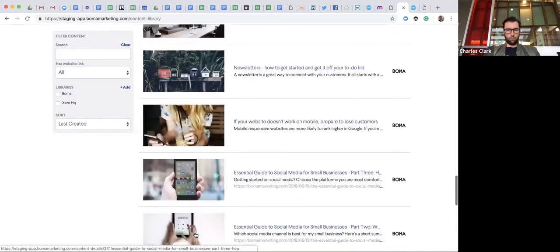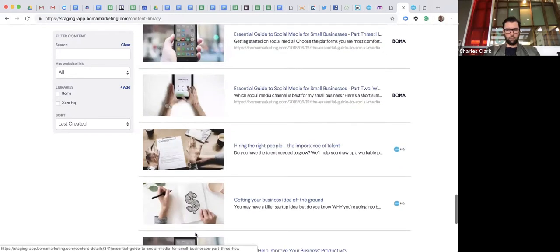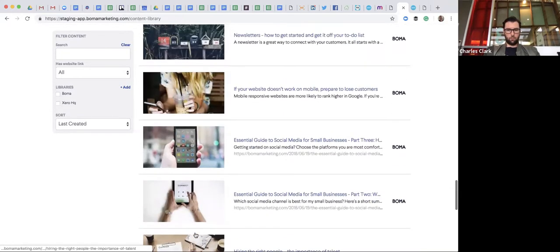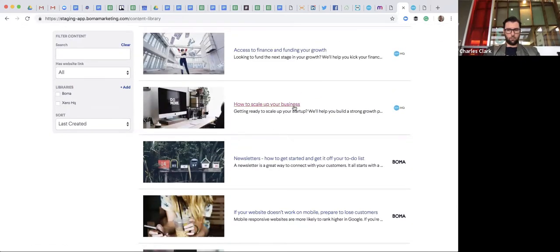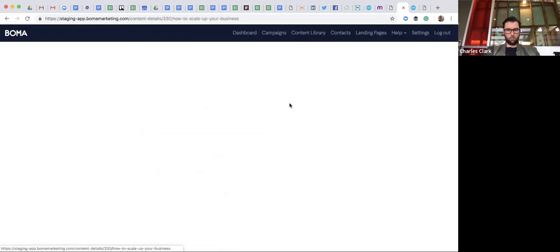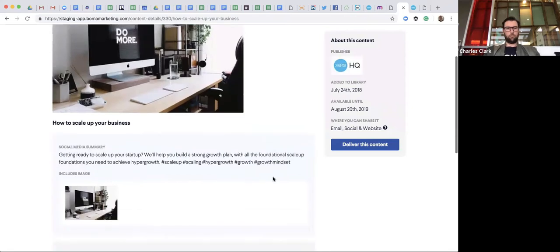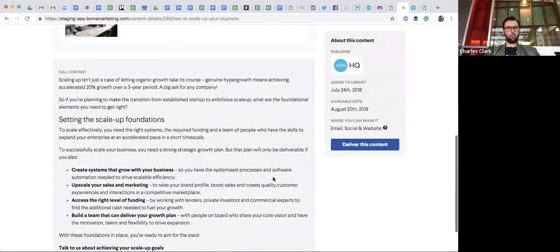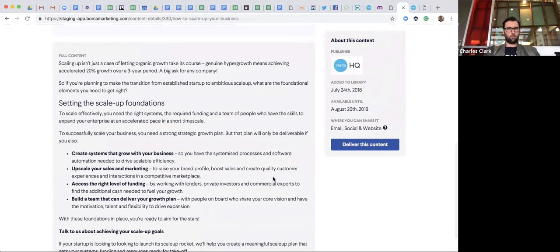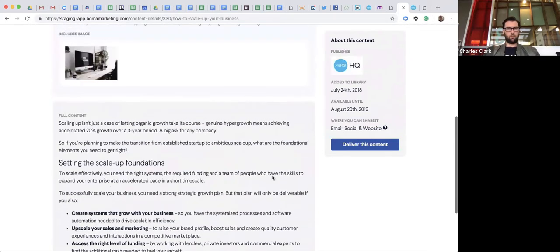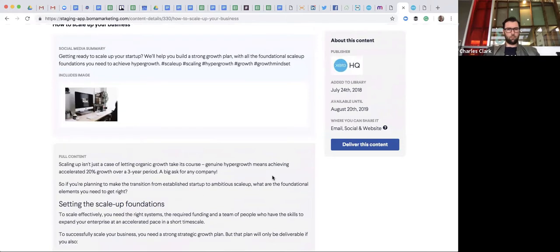If I'm just slowly scrolling down in the content library, let's have a look. Say, for example, we're going to choose a piece. Let's choose this, click on it, and then you can see what that content would look like as a social post and as an email. All of this content is able to be customized, so as you go through the campaign flow, you can customize it. I'll just stop for a minute there and see if there are any questions so far, Charlie.